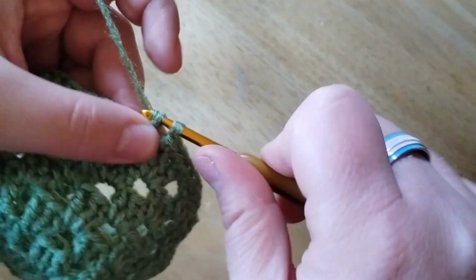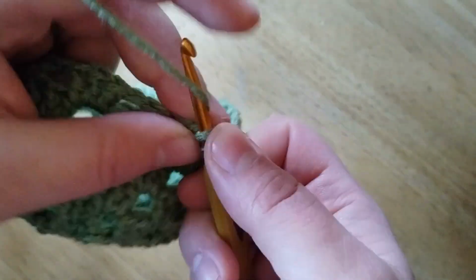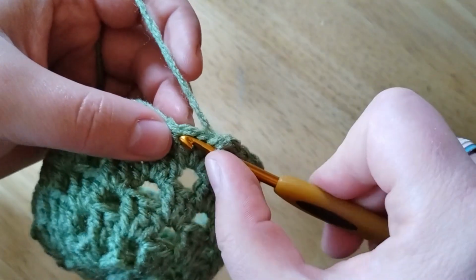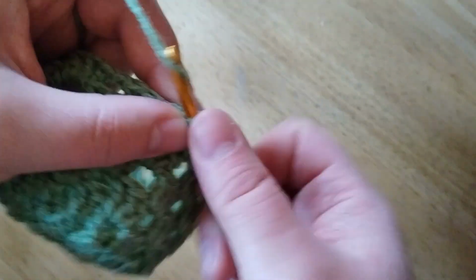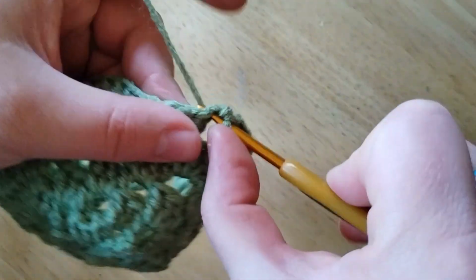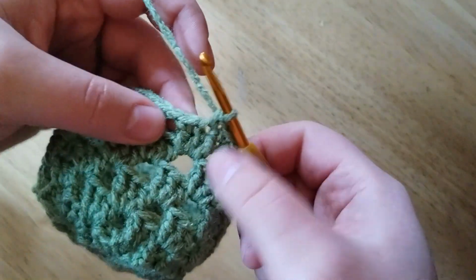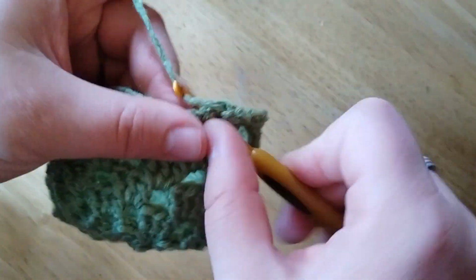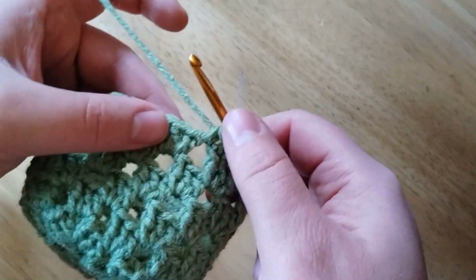And then one into the chain space, and then again, right here, one, two, three single crochets, one into the chain space, then right here, one, two, three single crochets, one into the chain space, etc., etc. around.